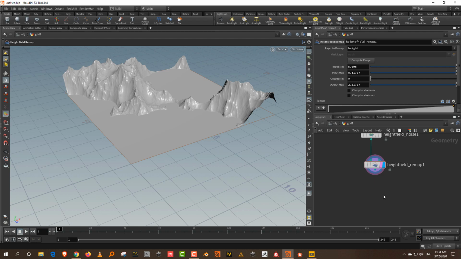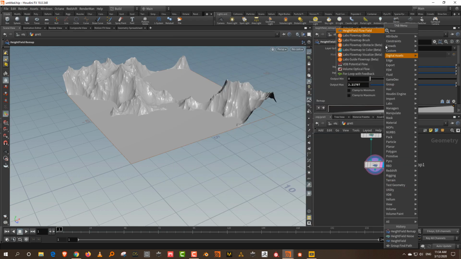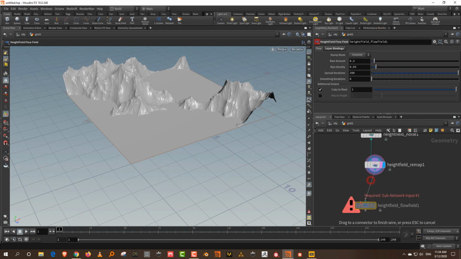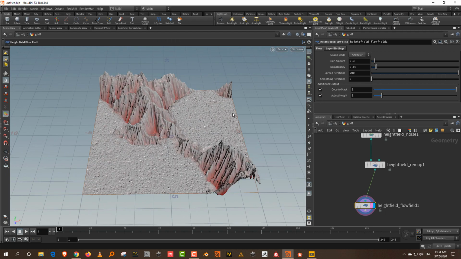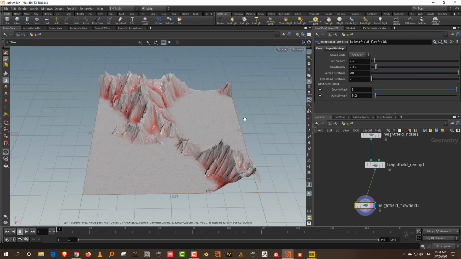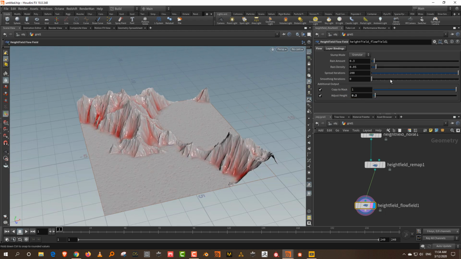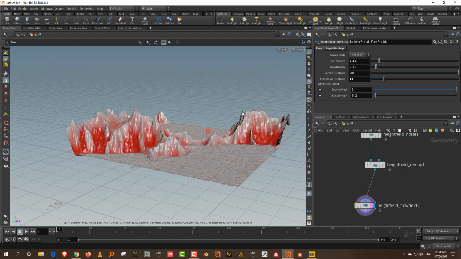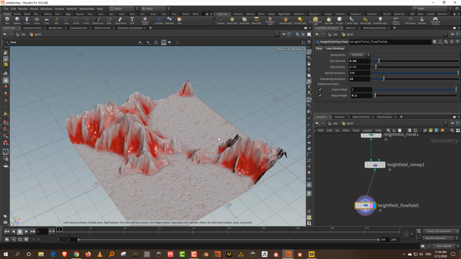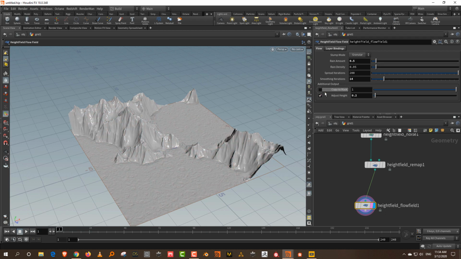The next thing is I want to smoothen this out a little bit. So I'm not going to do erosion. I'll just take a simple flow field. So take a flow field and connect it, and it will calculate the flow field, but turn on adjust height. So it'll eat into that, but make it about 0.2 or something. And then also increase the smoothing iteration, so it will smoothen out a little bit. And you can adjust the rain amount so it eats up a bit more into the whole thing. Yeah, I think this is okay. Yeah, you can turn off copy to mask.